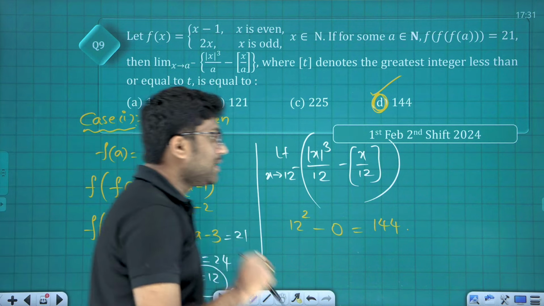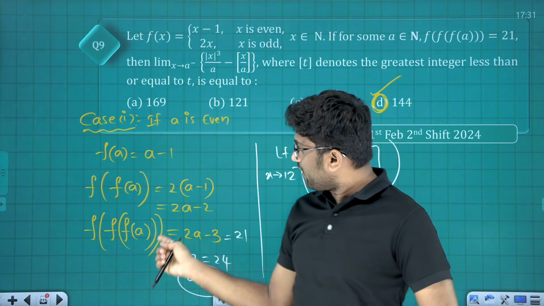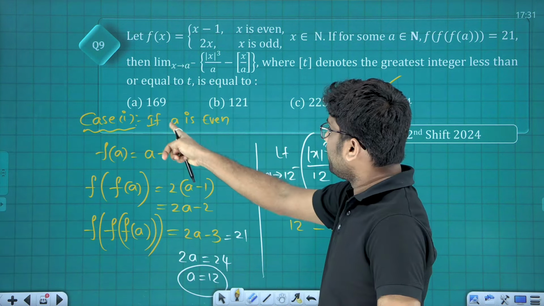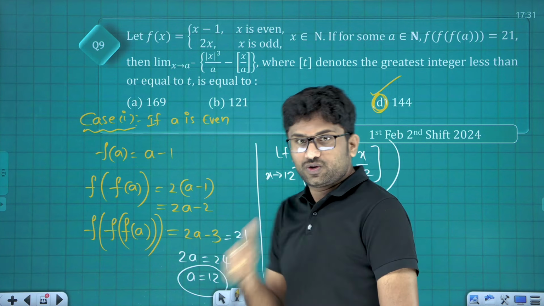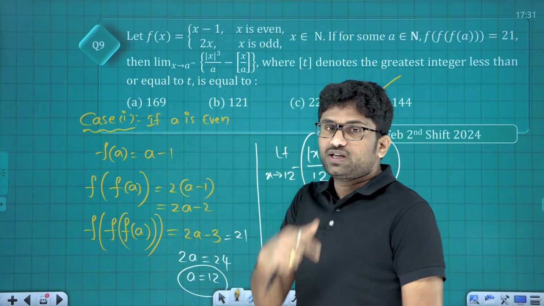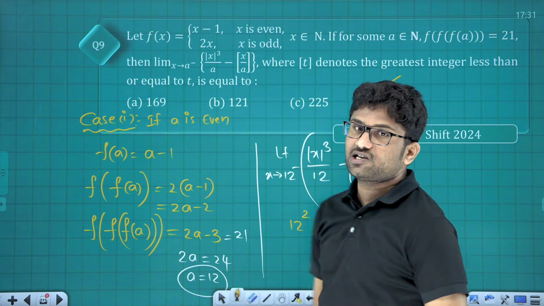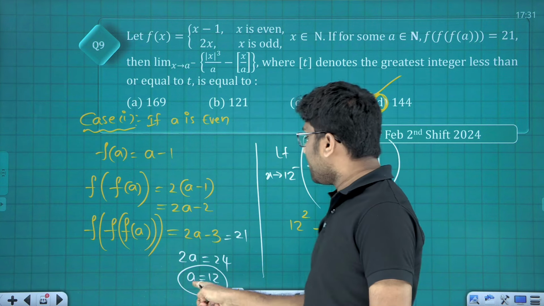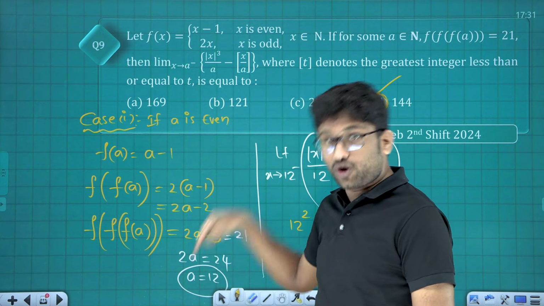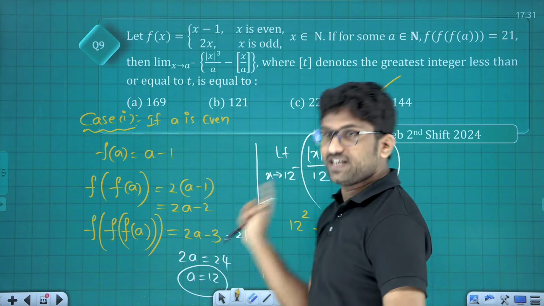Here we are supposed to split into 2 cases. Luckily I have got a value. I have taken a as even, I have got a 12. So it is all for me. Whatever the conditions that I have taken, the result is also verified true. Suppose if I get a equals 11, that means this case is wrong, so I have to go for the second case.